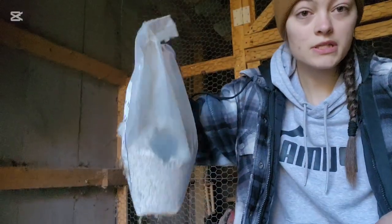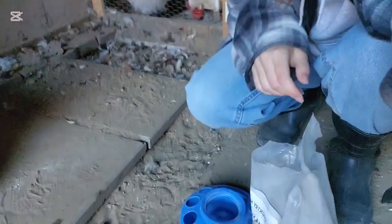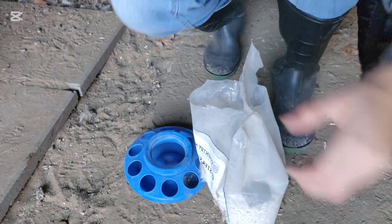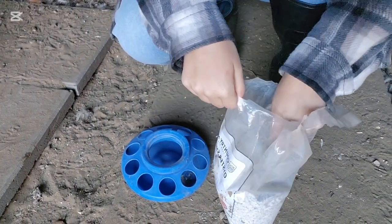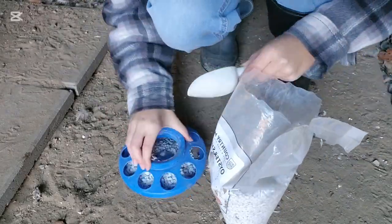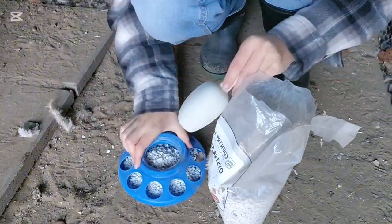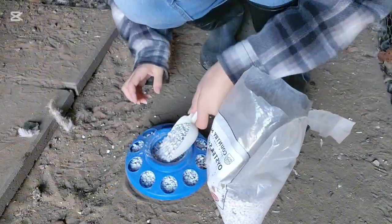This little bag of oyster here, and I'm just gonna scoop some of this into there. Alrighty, this is perfect now. I'm going to go ahead and put this back in there.